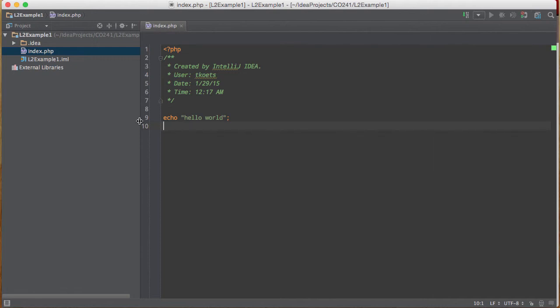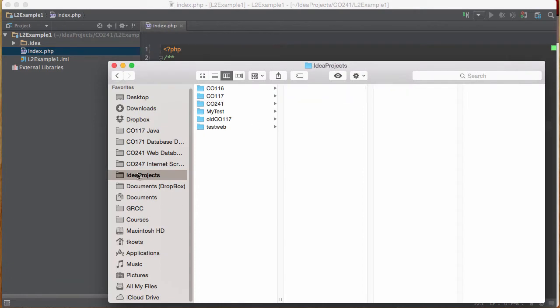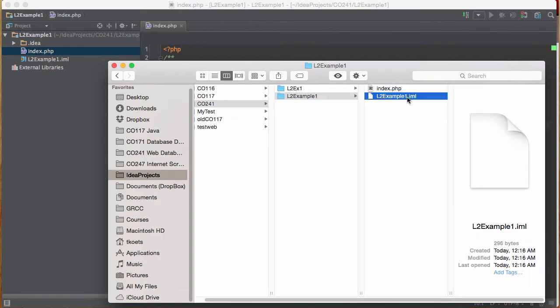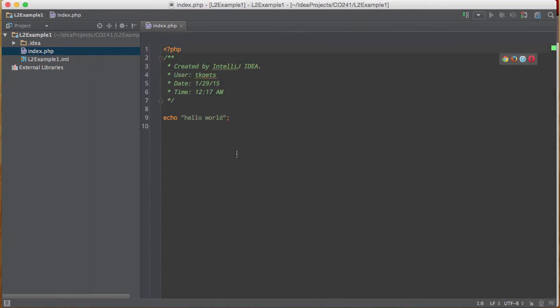That said, they're very helpful, and if I wanted to take this project and put it on a real web server, I would go into my IDEA projects and land right into my project here, and I would take the files I need out of here. I wouldn't take the IML file, but I'd take everything else and FTP it up to the web server and host it. So hosting it on a production server is not that big a deal, and running it is actually quite convenient and simple as well if you do it with IntelliJ. And that's also true of NetBeans, and it's also true of Eclipse.